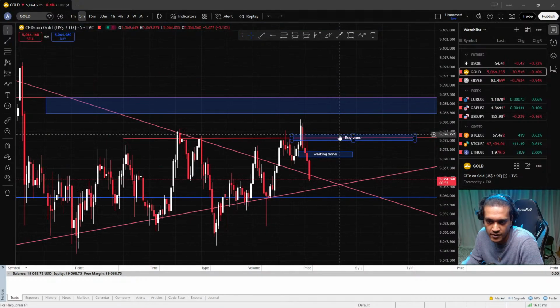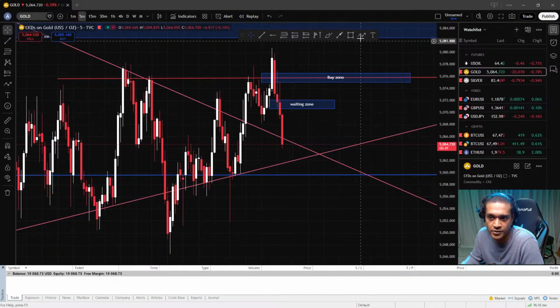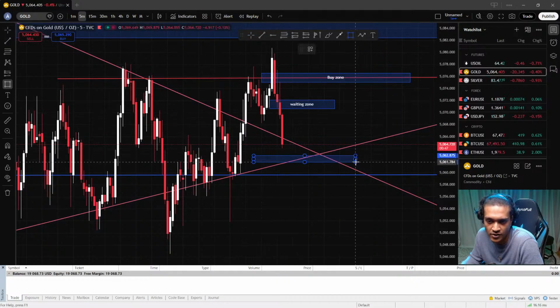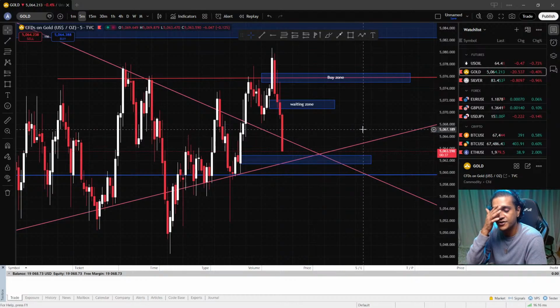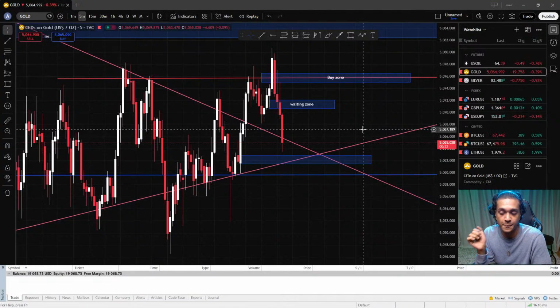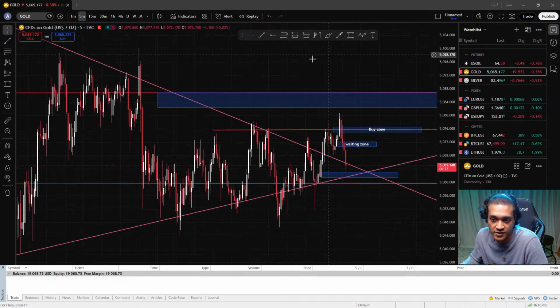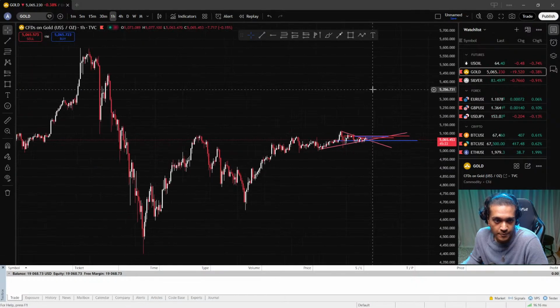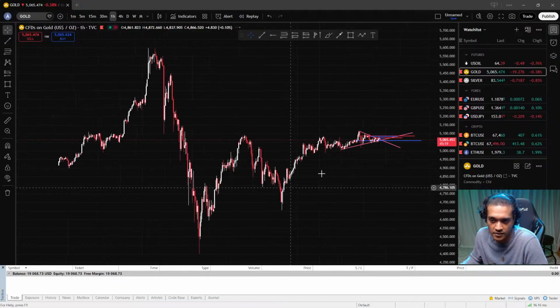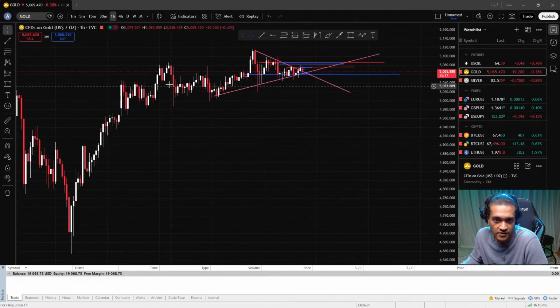If it's still the uptrend, we are looking to have a buy potential at this area here, because we are not looking to sell. We are looking to find a buy. Our focus today is buys. Even though yesterday's NFP result showed the US dollar stronger than gold, gold still has a lot of way more to retrace before it's going to continue falling down. The price is not much different compared to yesterday.